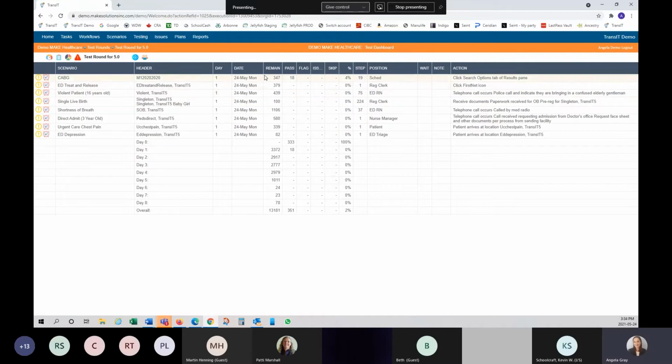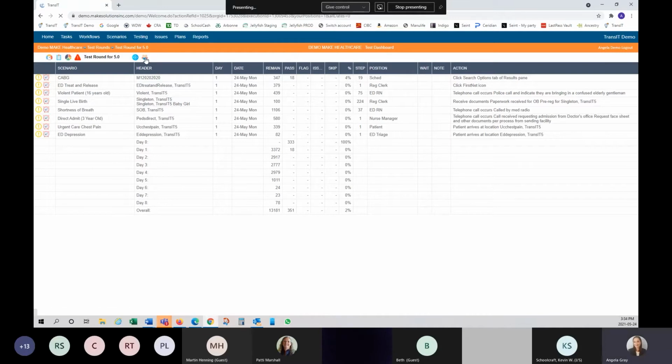So as I mentioned, there is no longer a position dashboard. It is still the same icon, I believe, that it is in the 4.x version of TransIT. So this is going to be by default whatever you've built into your user settings that I showed at the very beginning of the class.